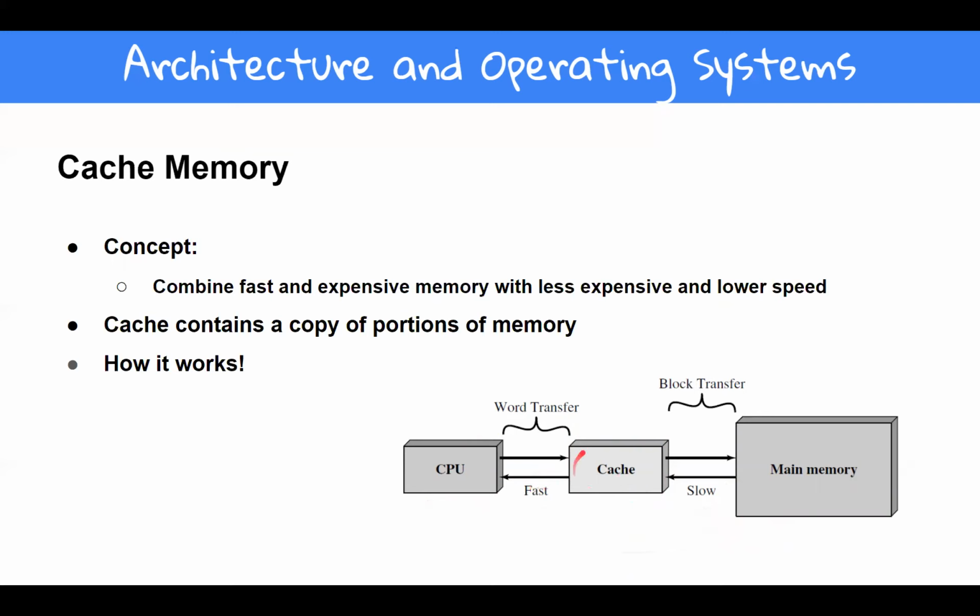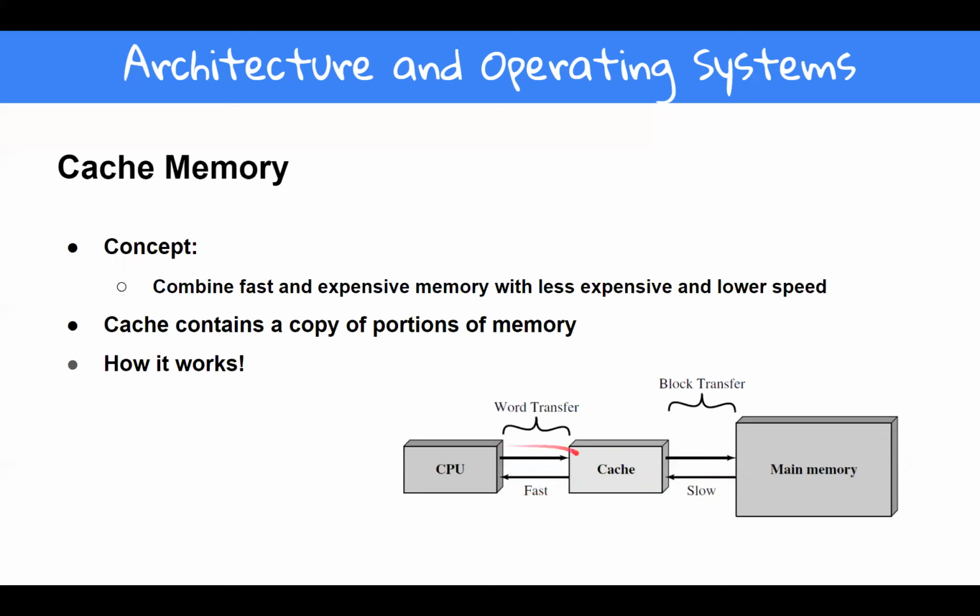What cache does, cache is faster than memory. It says that, okay, if you're looking for location 300, I will go and bring from 300 to 350, for example. It brings a block of data and puts it here in the cache. And for the next one the CPU goes and checks the cache memory. If the CPU can find the word, the address inside the cache, it doesn't need to go to main memory. So the access will go down.